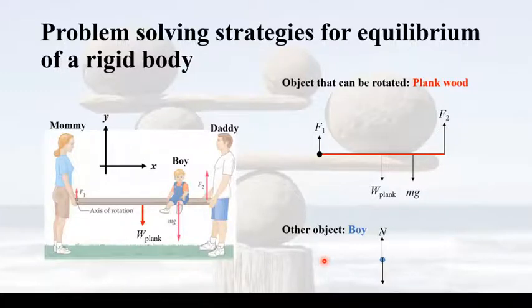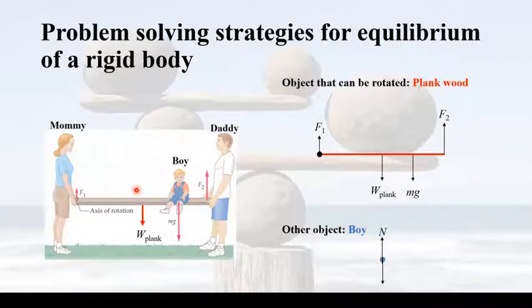So step number 3, we are going to determine the axis. Usually we'll just take horizontal as x, vertical as y. We are not going to take the slope as the x component anymore. Remember, we are just going to take the horizontal component and the vertical component as usual. So floor is an x and then this is a y. You don't have to follow the slope surface anymore in this chapter 8.